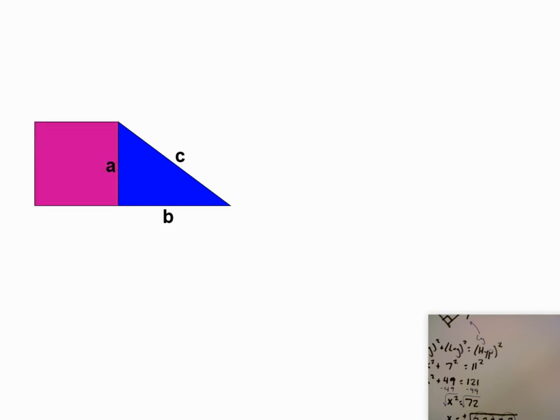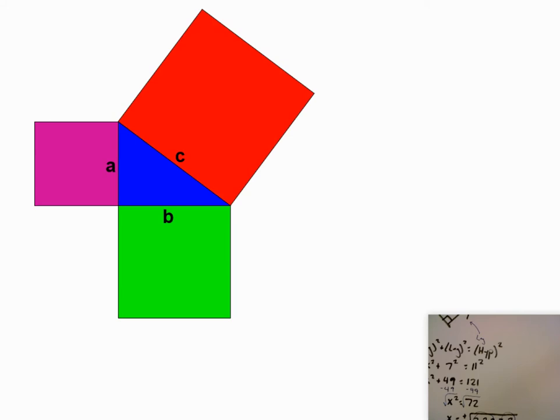Kind of cool. So if I have a right triangle, there's the blue triangle here, and I call this side A, and this side B, and that side C. The Pythagorean theorem is going to say a squared plus b squared equals c squared. What I'm going to do to prove that is I am going to draw a square that has a side length of a. So that means the four sides of this square are a and a. Okay? I'm going to draw another square that has side lengths of b and b, and then another square that has side lengths of c and c. So we have these three squares that are built from the side lengths of that right triangle.